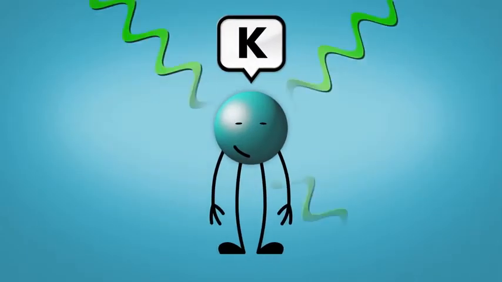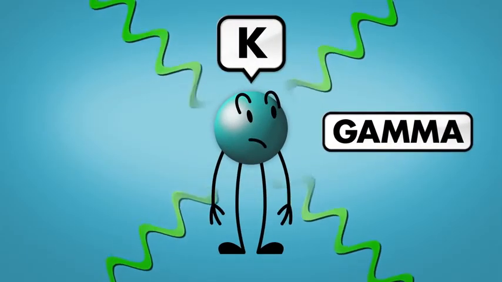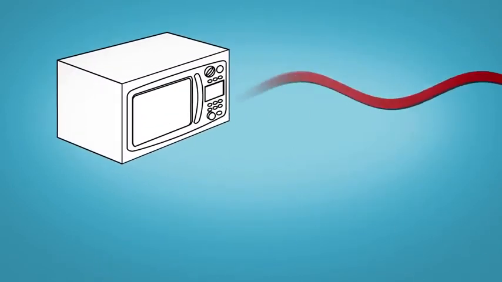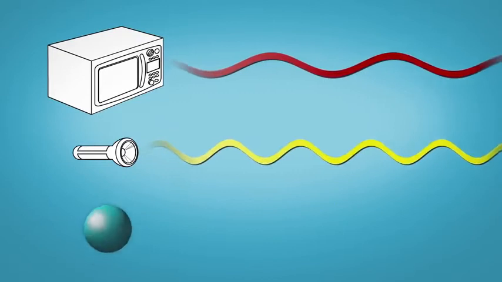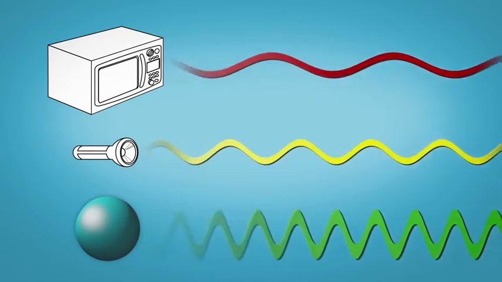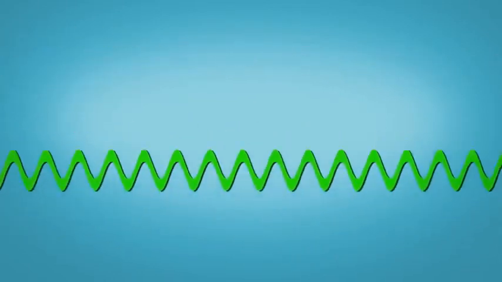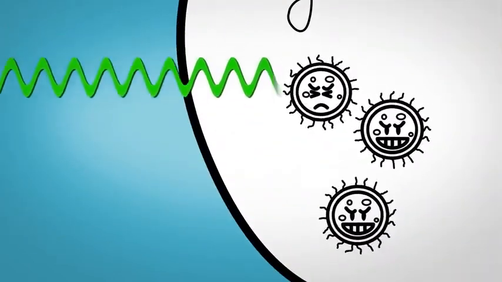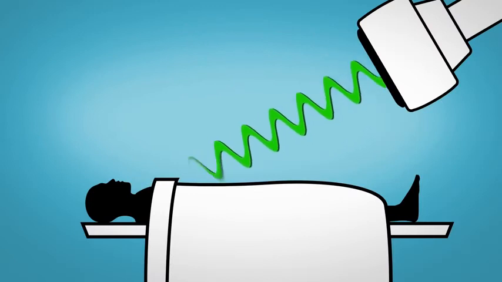There is a third type of nuclear radiation, gamma, which is not a particle at all. It is an electromagnetic wave, like microwaves or light, but it is actually a thousand times more energetic than visible light. Gamma rays may pass right through your body. Gamma is used to zap the bacteria in fruit to increase its shelf life, or in radiotherapy to kill cancer cells.